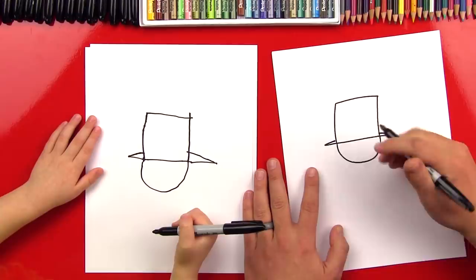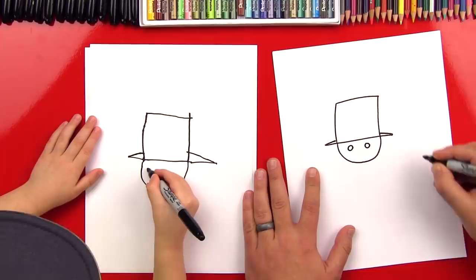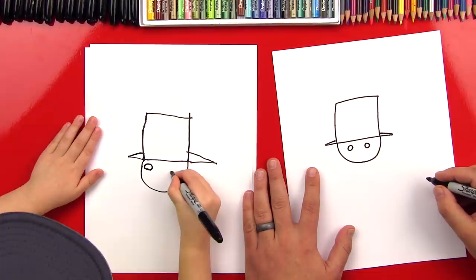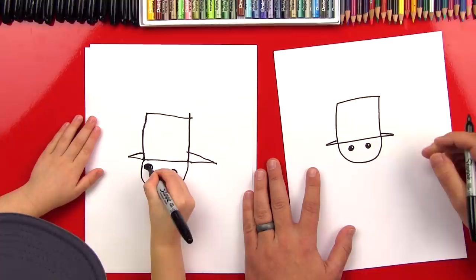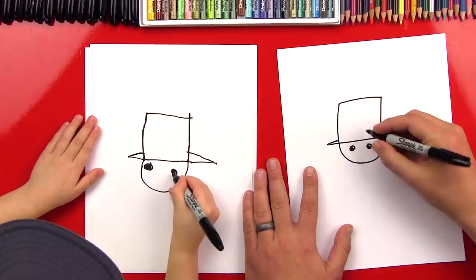Okay, now let's draw his face. So we're gonna draw two little eyes right here, one right there and one right here. Two little circles. Good. Good job. And then let's color in his eyes. And I'm gonna color everything except for a little white spot for the reflection. So it looks like there's light shining off his eyes. Perfect. Good job. And then I'm gonna draw little eyebrows on both sides.